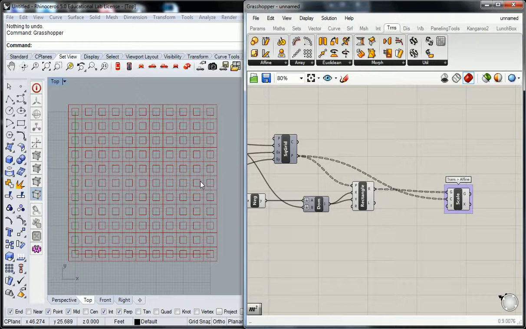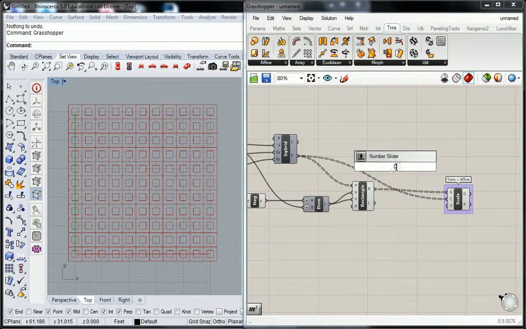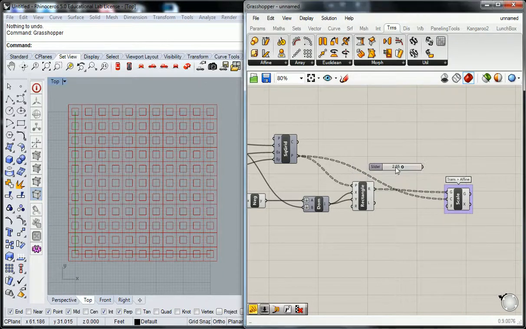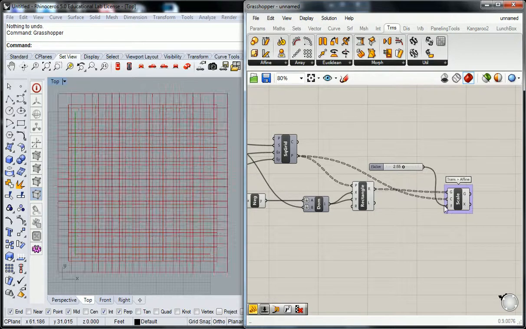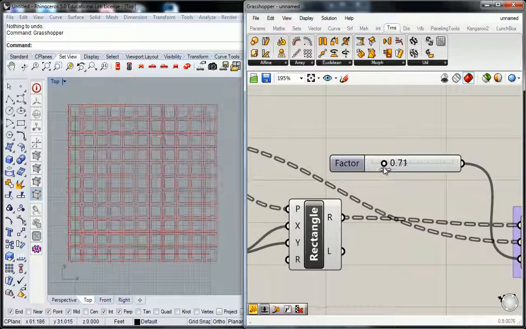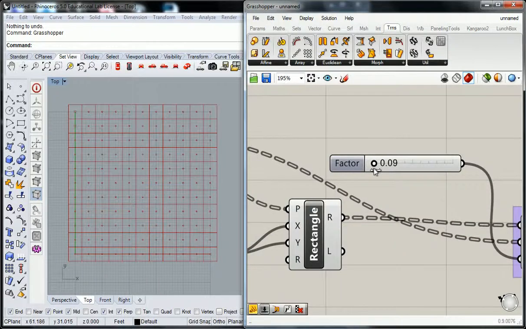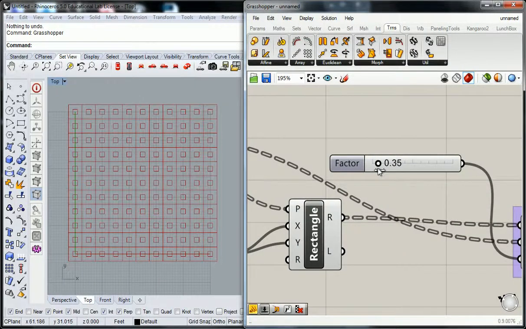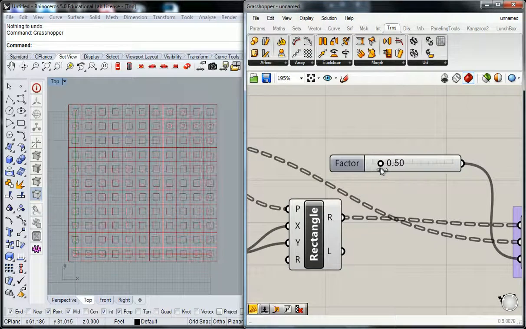So I didn't flatten them yet. I might have to later, but I didn't flatten them yet. And then ultimately, if I drop a slider in from 0 less than 2.55 less than 5, I have no idea what this is going to give me, but plug it in and play around with it. So as I scale it down, you see that they get smaller and larger in their respective locations around their own center point.